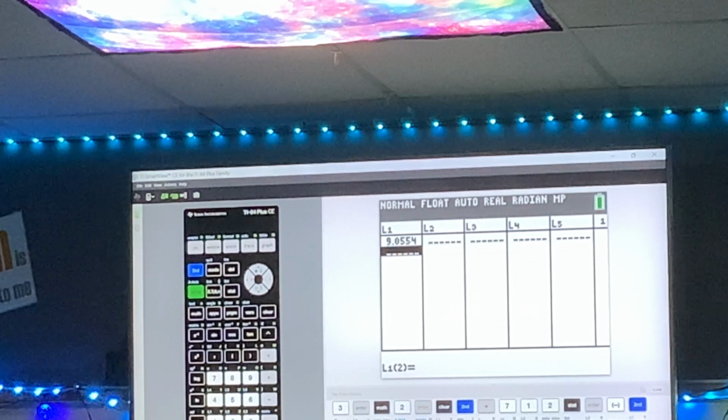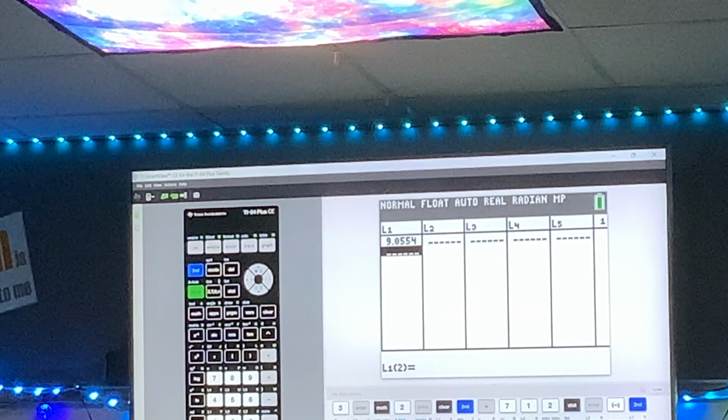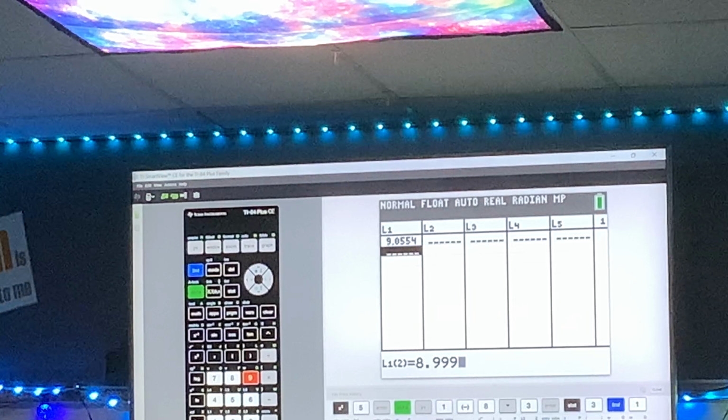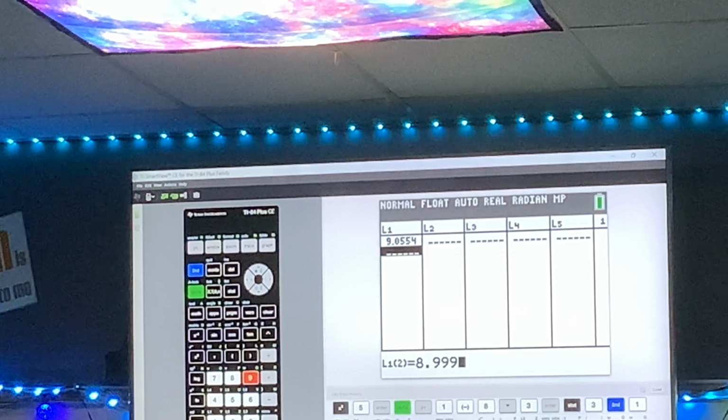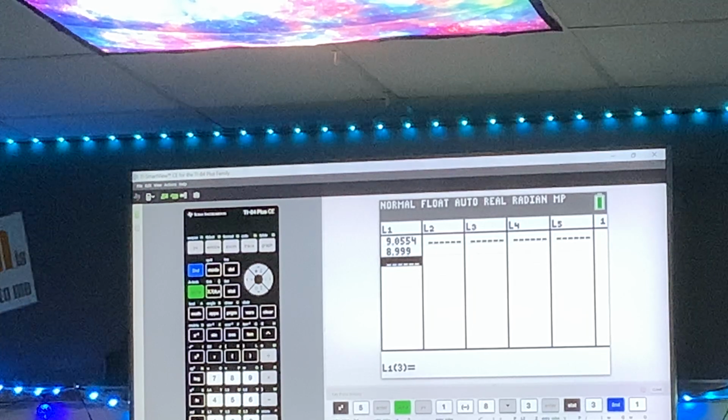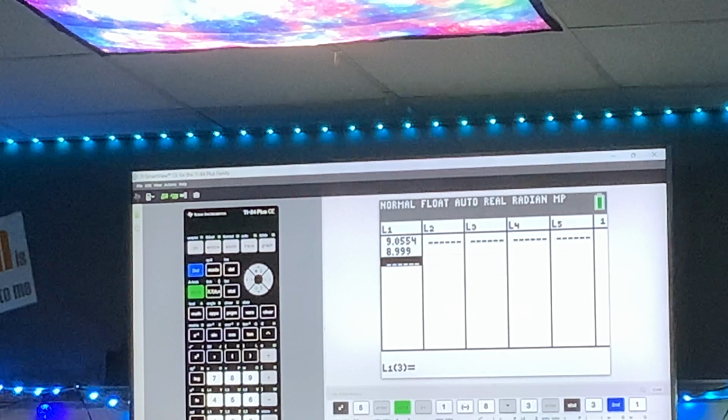Okay. 8.9 repeating. There's not a repeat button on your calculator, okay? So we're just going to type 8.999. Did we see it repeated? You don't need to rewrite that because you know that's what that line means. Okay, so I totally understand. You do not need to write that. But just put a couple more 9s, because people will sit there and look for that repeating button. There's not one. Okay?